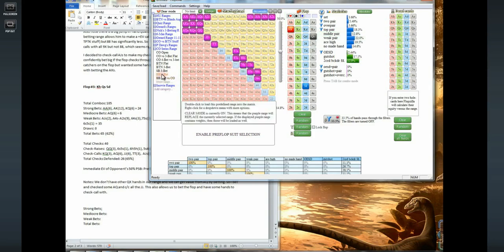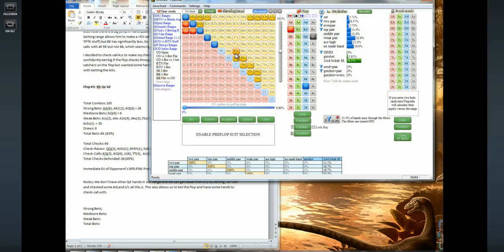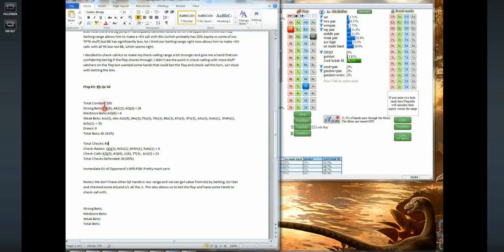Whereas our big blind 3-betting range was more polarized. Other than ace queen, which is a really good Queen X hand, we didn't have any of the queen jack, queen 10, queen 9. I think that made it trickier, because what I found was happening is if I didn't c-bet any of these ace queen on the flop, and you can see I highlighted the mediocre bets for ace queen, it made it very hard for me to bet the flop and then check call the turn, because what hand would really fit that rule?